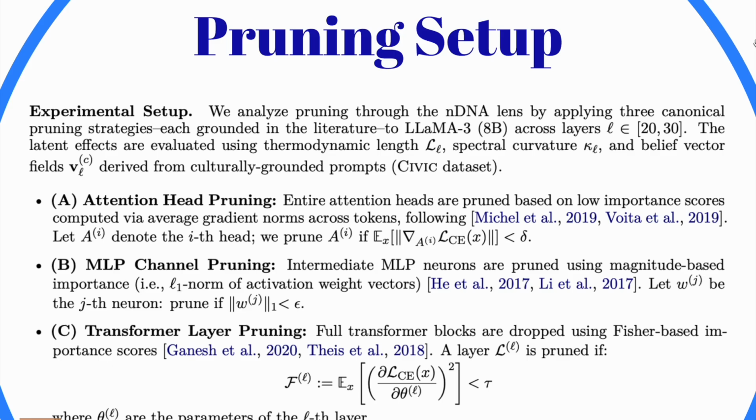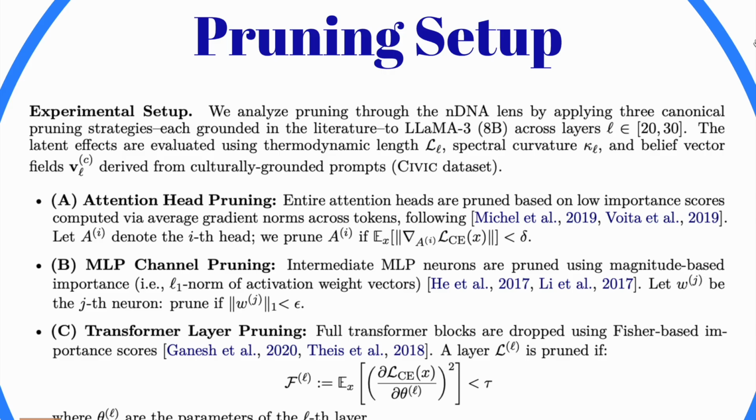What we see in terms of geometric fingerprints for each kind of pruning. Head pruning mainly disrupts routing. Expect local drops in belief steering strength and sharper, sometimes non-smooth turns where heads used to stabilize attention. Mid-layer kappa can become spiky and late-layer steering can fade. MLP channel pruning narrows the feature palette. Curvature shrinks steadily and thermodynamic length contracts. Cultural separations in latent space blur because expressive channels for fine concepts disappear.